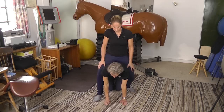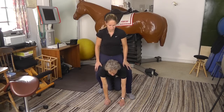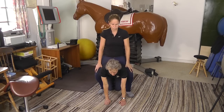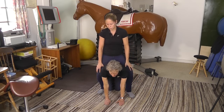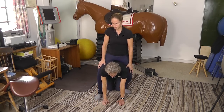All right, now change around. See if you can figure out how to make a lunge that goes the other way. You got it. Okay. That's it, and again. And once more. All right, and equal weight stays on each seat bone throughout, and you haven't rotated, but you have kind of made a force within your body from the outside back corner to the inside front corner. Redo, move your legs around the other way. Can you go right? You've got it. That's it. Brilliant job.